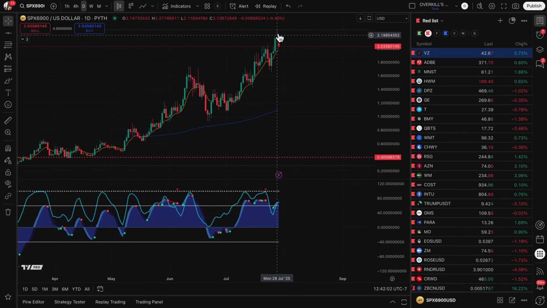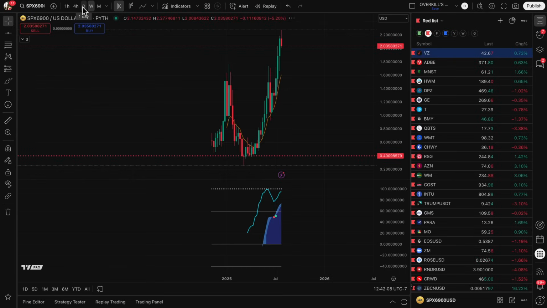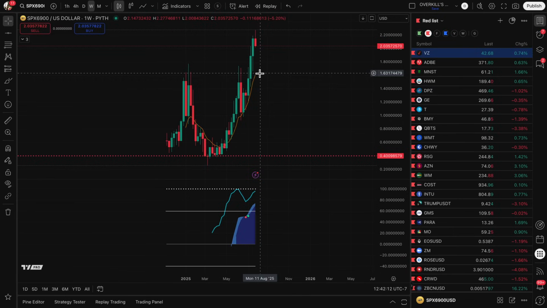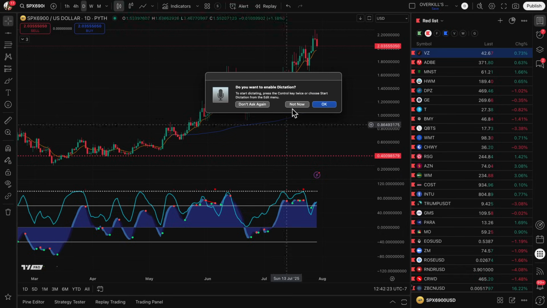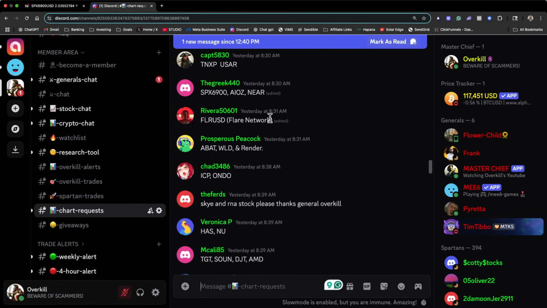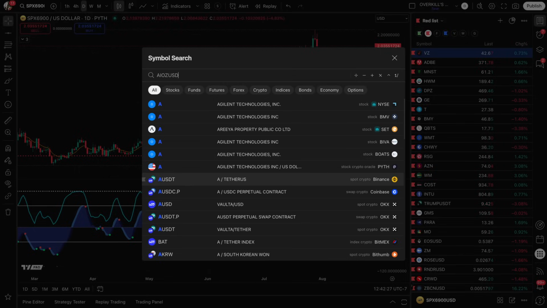Had to answer a text there, but look how far this one's off the average. So I'd consider trimming some here. Again, if you know something about the fundamentals that I don't, if it's the next Bitcoin, then obviously, yeah. I mean, look at the separation off the 9-month moving average. That's an insane premium. Again, this thing's been up and to the right. Not saying it's going to end here, but I don't think it's a bad place to take some off on the next red dot there on SPX 6900, I guess it's called.